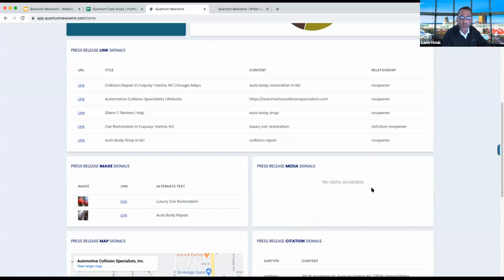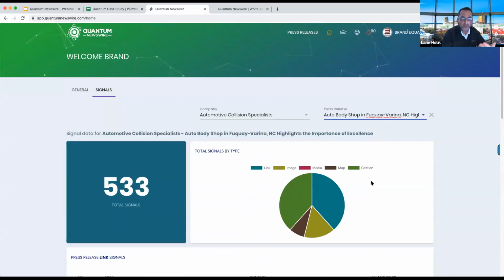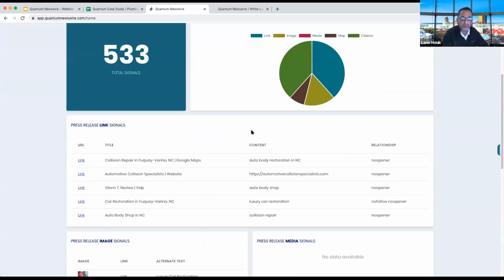It really wasn't enough for us to say, here's the article that we wrote for you, and here's some of the sites that we got. That's great, but now we can go another level deeper and say, Mr. Client, Mrs. Client, these are the signals that we're generating around your company, your website, and your Google listing on a monthly basis, strategically, to help influence better SEO outcomes.